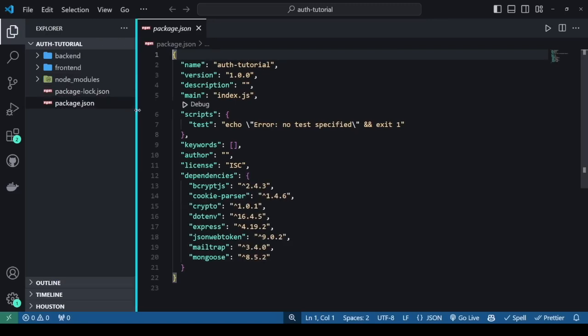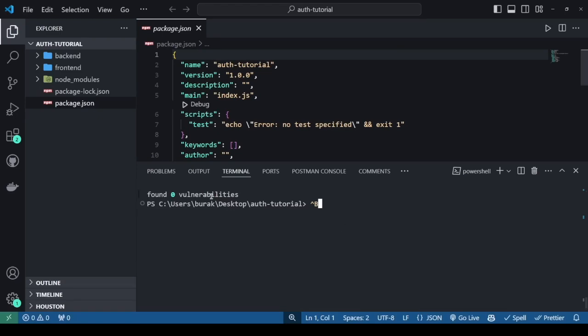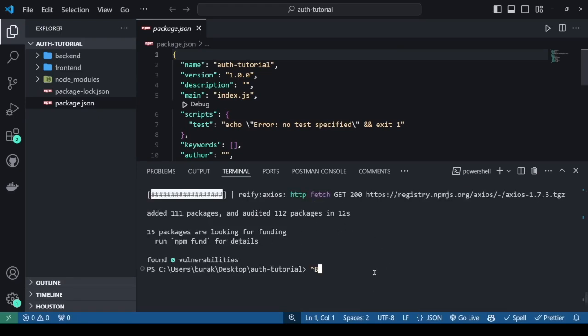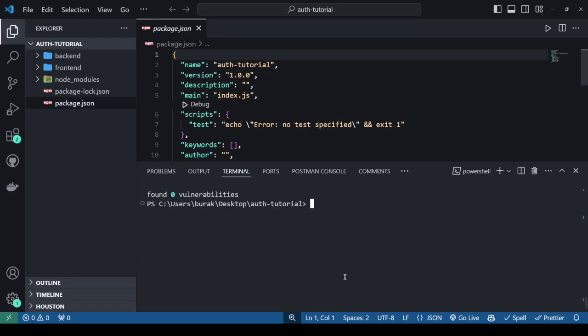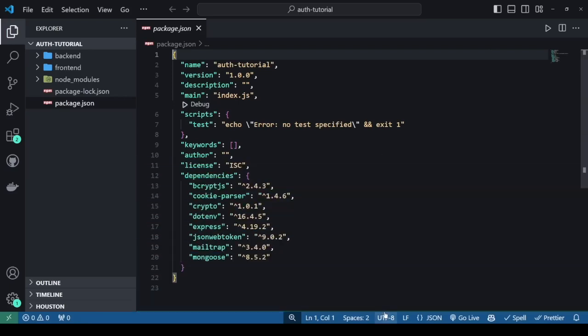Hopefully we should be able to see them here, and here it says it has completed successfully. And I don't know why I have this B in the terminal. Let's delete it. And I just want to install a dev dependency, which is going to be nodemon. Let's say npm i or install, doesn't really matter. Let's say nodemon and -D. This is going to make sure that this package will be a dev dependency.